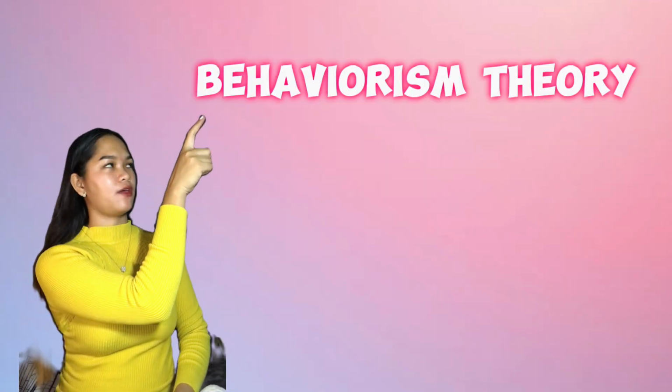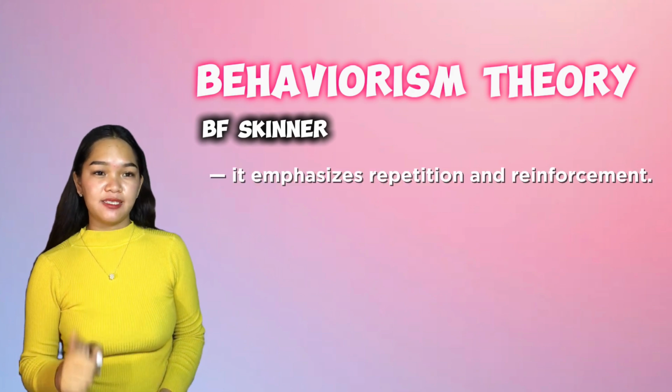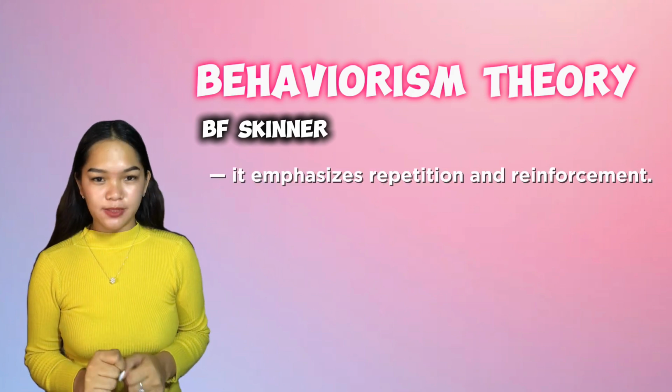But before that, let us first have an overview of the 5 theories. First, let's briefly look at the foundational theories in language learning, and let's see how these theories play out in real-life language learning scenarios or situations. The first theory is the behaviorism theory by B.F. Skinner. It emphasizes repetition and reinforcement.